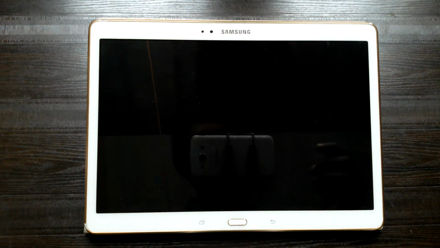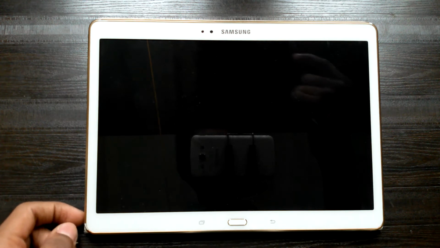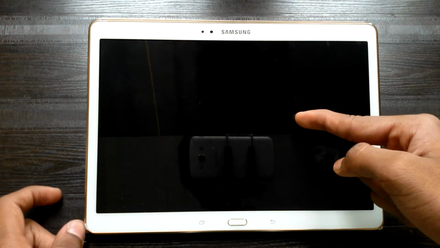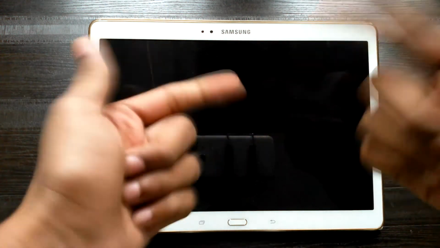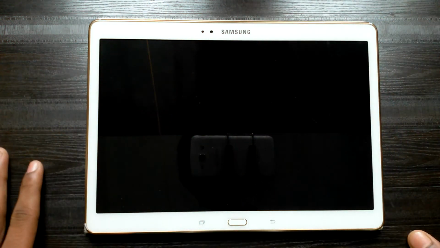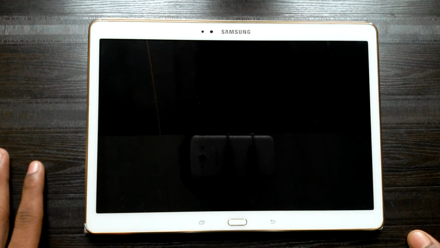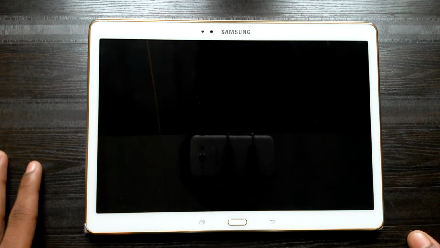Before this video starts, I would like to say that you should back up everything that is present on your Android device. It includes all your social media sites like WhatsApp, etc. And you should take the backup of your photos, videos, etc. in case something goes wrong and we have to do a factory data reset.